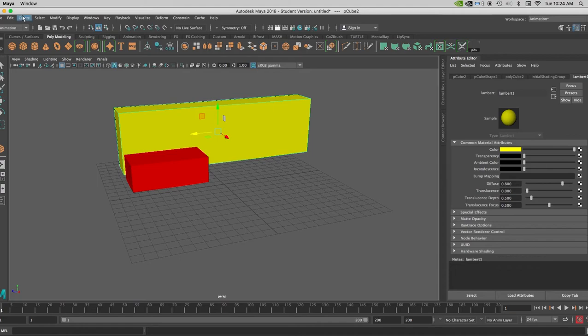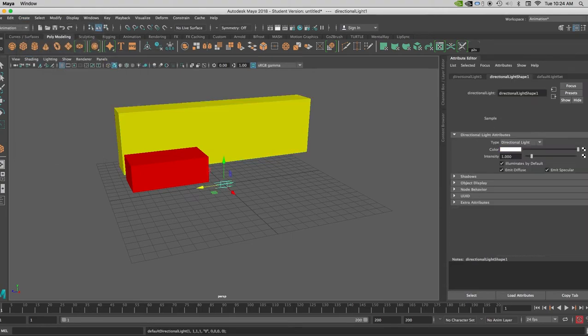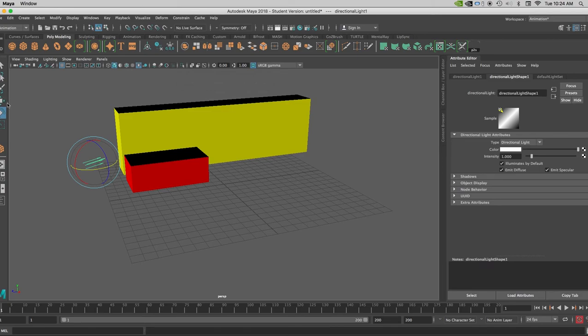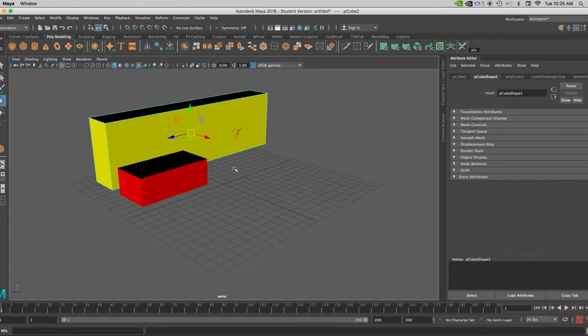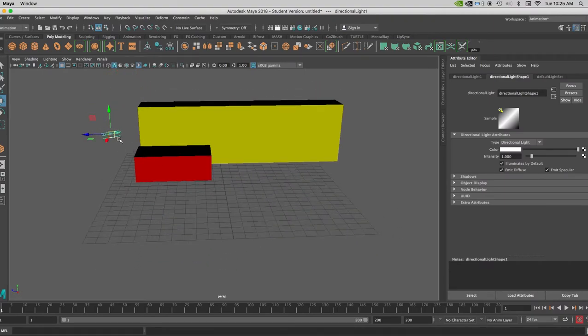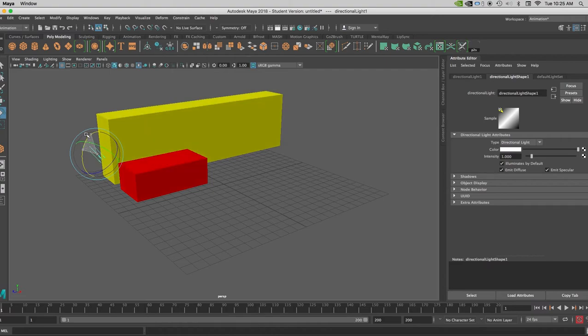You can add a light if you want, create lights. I'll add a directional, which is like a sunlight. It only responds to rotation, doesn't matter where I put it. And then if I want to see an approximation of the light, I'll hit the number 7 key, and that will show me approximately how it's going to look. So watch what happens if I try to move it around. Nothing happens. It doesn't respond to being moved in space. It only responds to rotation. So it doesn't matter where you put it. I just put it in a convenient spot so I can get to it easily if I'm trying to see something. And now if I do the rotations, then you'll see different angles and things.